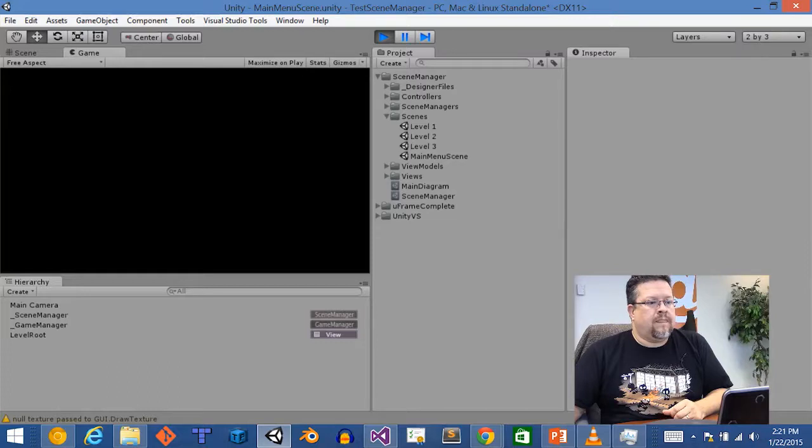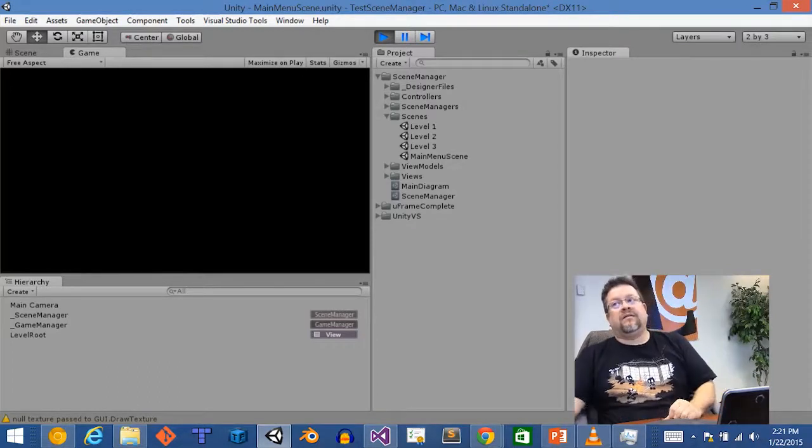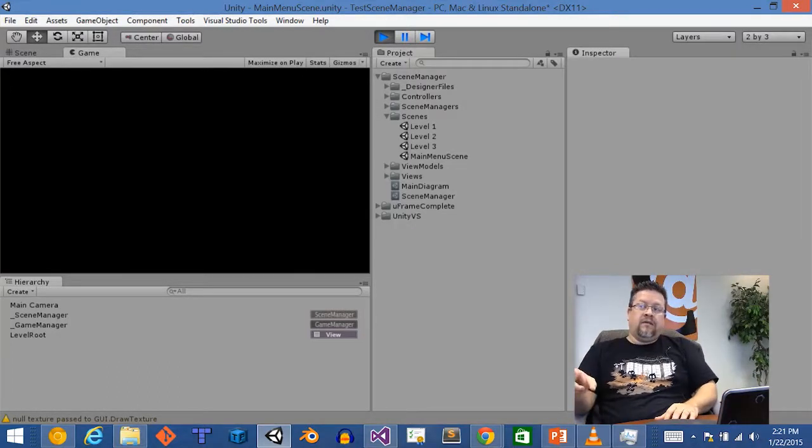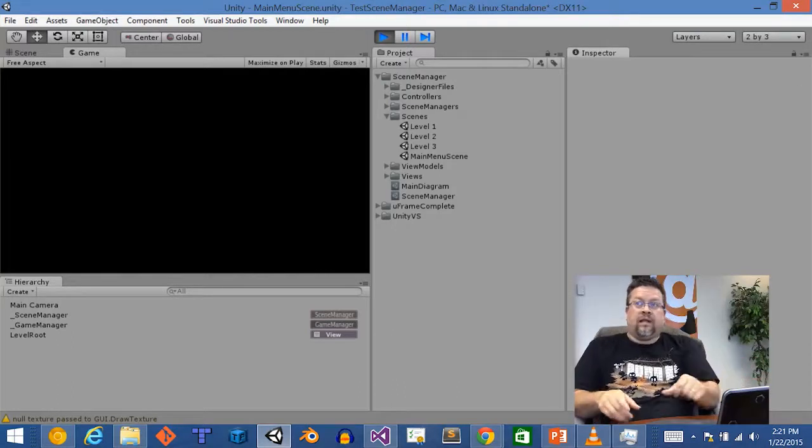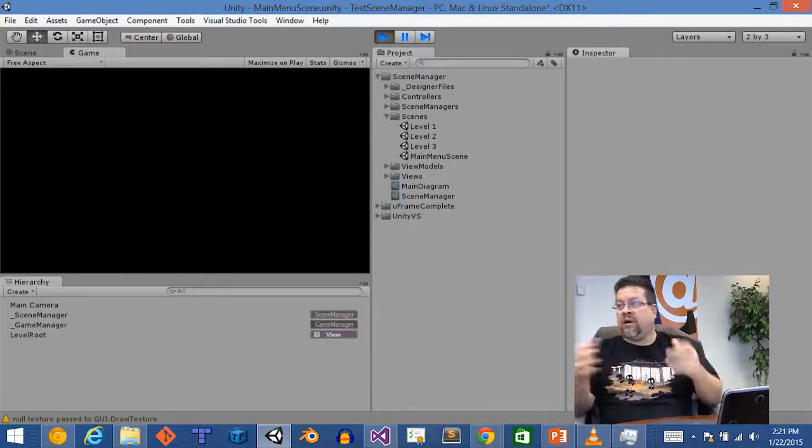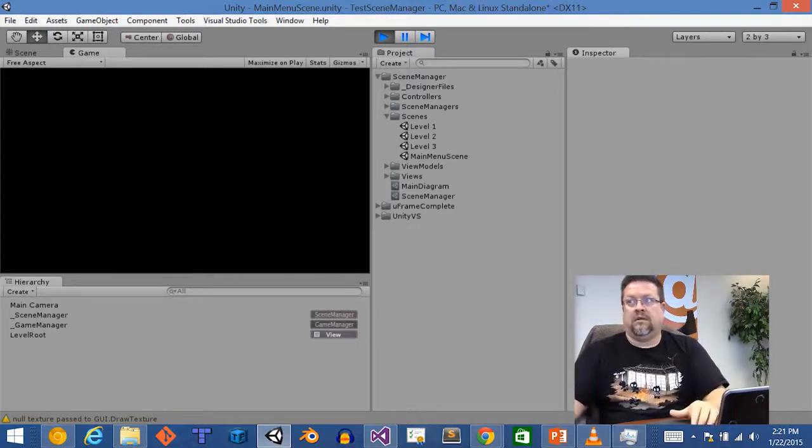Where's the percentage bar? Well, I didn't add that. See, that would be something that we would add in the scene for that level, and then have the view update it, because it could be anything that we could think of as far as something filling up, something going across, a spinner. So you bubble in advance.